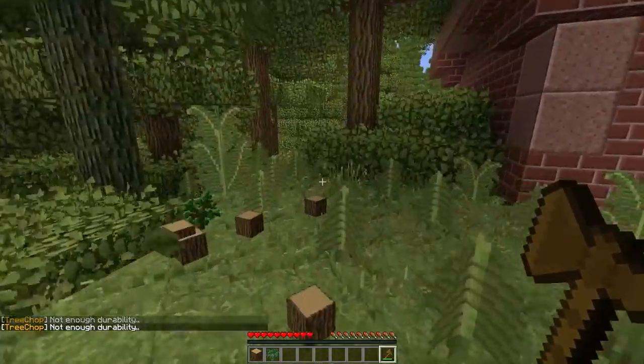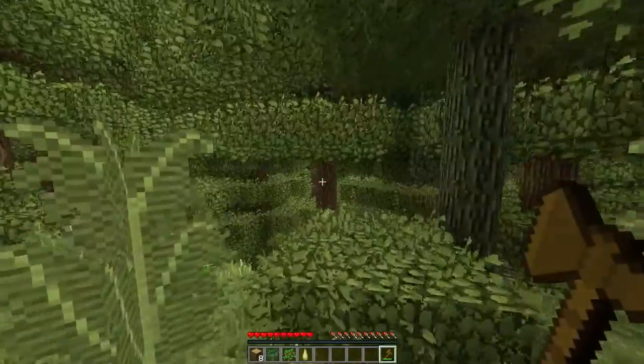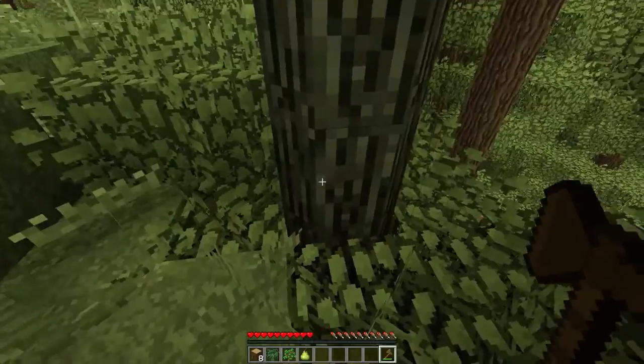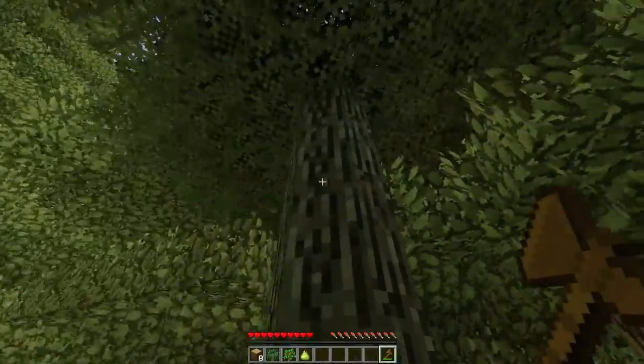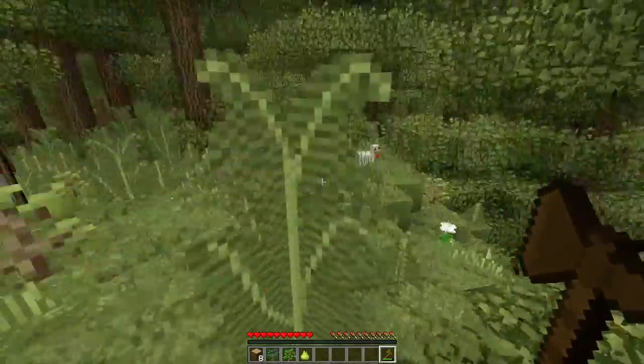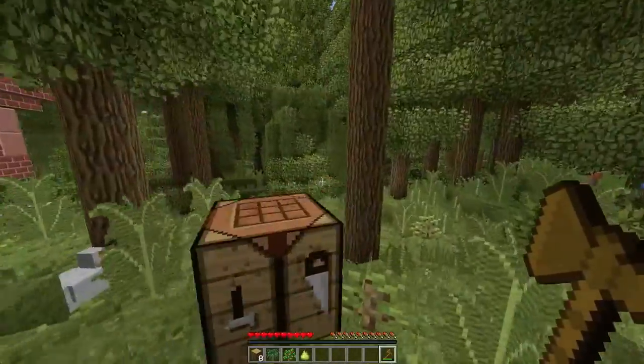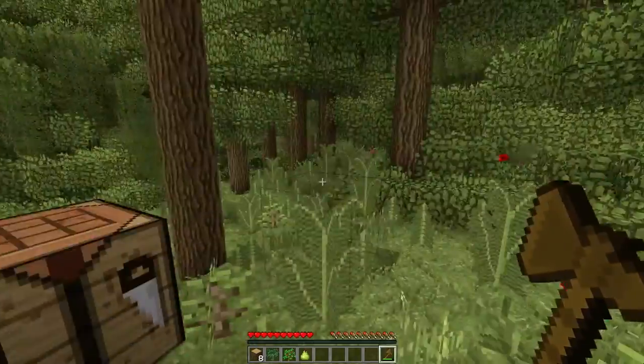There we go. So we got some more stuff here. Look at this tree. Oh, awesome. We get one of these in here. That's great that they're mixed. That's a willow tree, I think, and it has green wood. This is really cool. I don't think I've encountered this biome before.